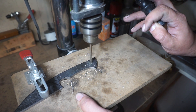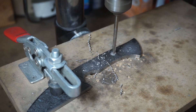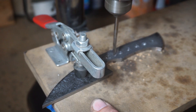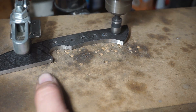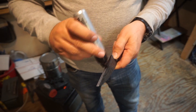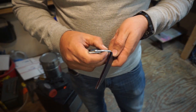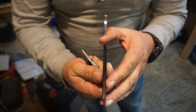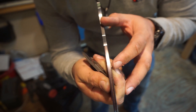Now we're going to drill our holes with a 3/16 drill bit. The first two holes are for the pins; all the rest are purely to lighten the tang so the knife has better balance. We go ahead and chamfer the holes to get rid of the burrs made from drilling through. I did go back and drill a few more holes later in the build for extra weight saving, but that was after grinding the bevels. Then I marked the edge so I could scribe it with calipers to give me a center line to grind to for my cutting edge.